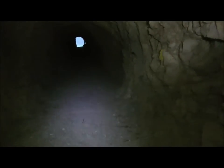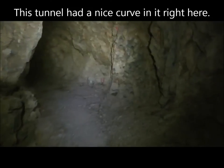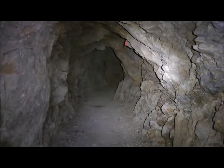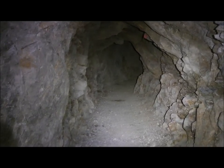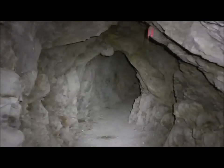Okay, the main tunnel that I just went down dead-ended at about 500 feet in, so I'm going to head back out and take this branching tunnel right here and see how far this goes. I've got some bats in this mine, just a couple. They're not used to this bright light and they're just checking me out. I think there's three bats.